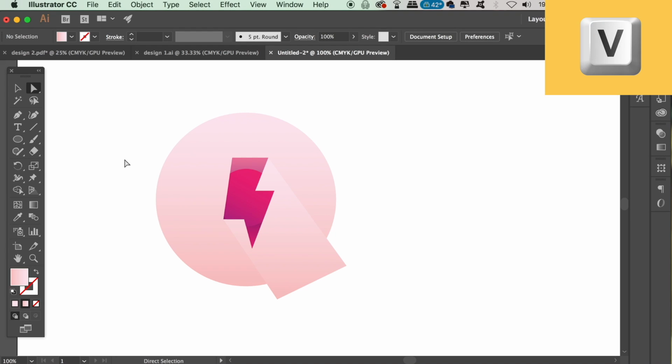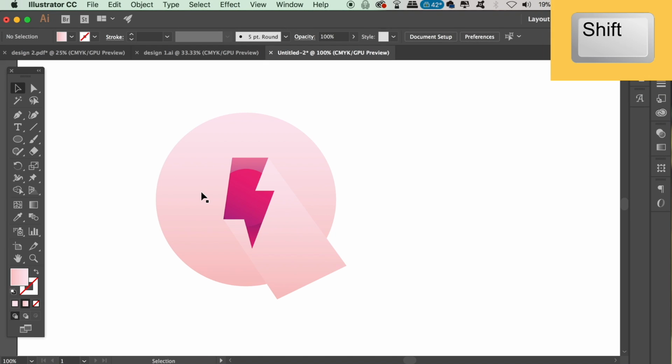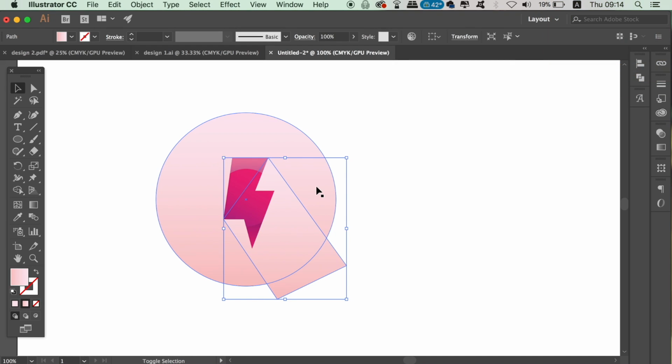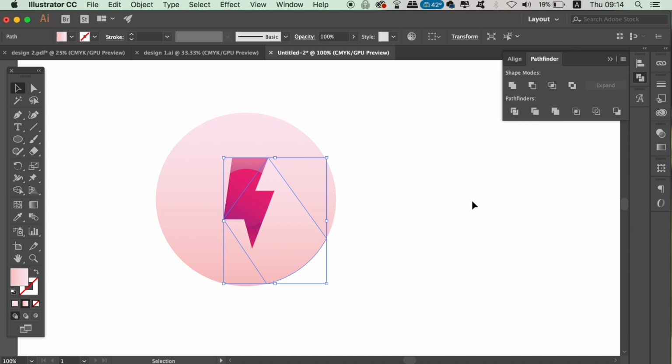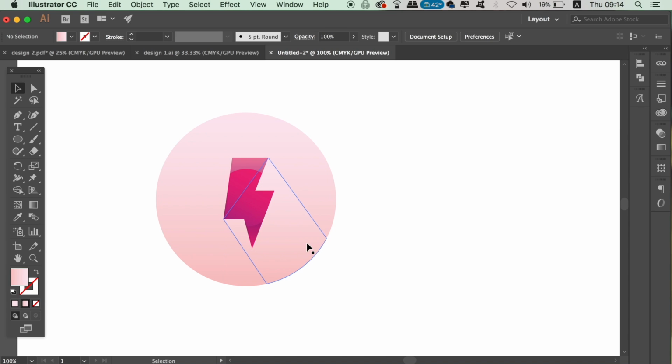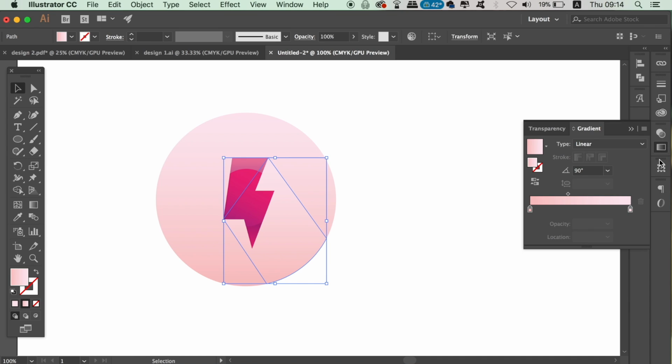Now select the shape and one of the circles only, and in the Pathfinder window, use the Intersect option. Now you have a cutout section that's going to represent shadow on your logo design. You're going to want to make a gradient so there's a darker shade coming out of the lightning bolt itself, and at the other end of the gradient you should use a 0% opacity.